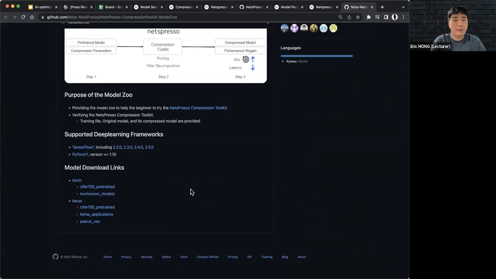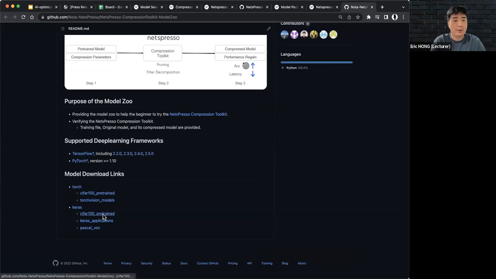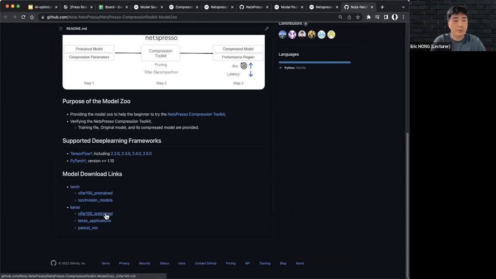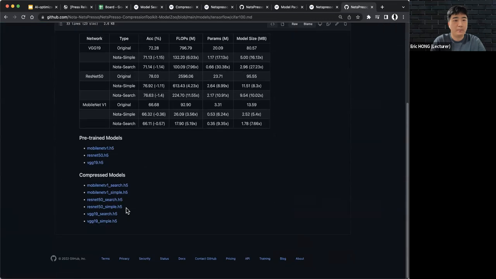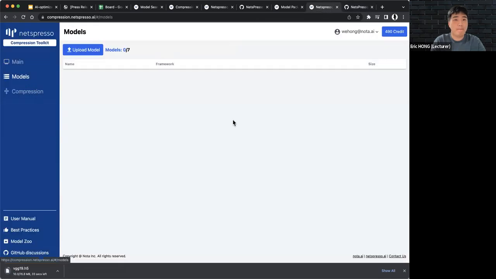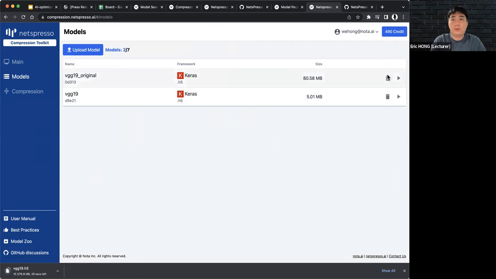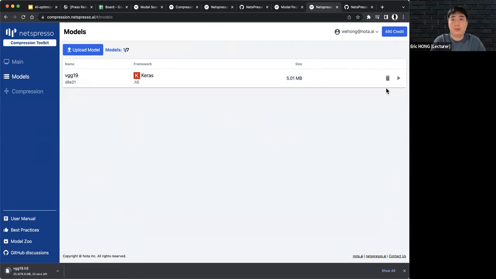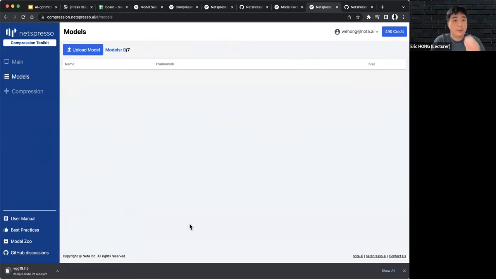We prepared a simple model. I'm going to use a Keras pre-trained model, VGG19.h5, which is a Keras model. So in this tutorial, I'm going to show how to use the compression toolkit. You upload an AI model, Keras format or PyTorch format, anything is okay.